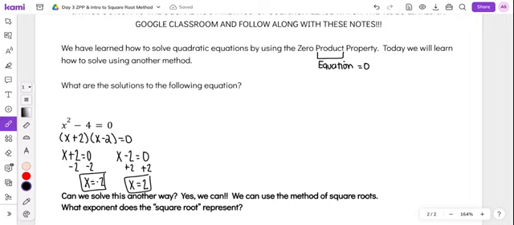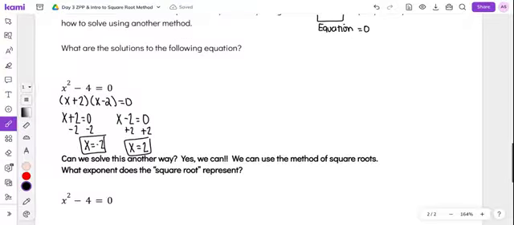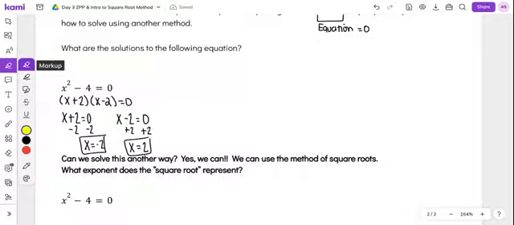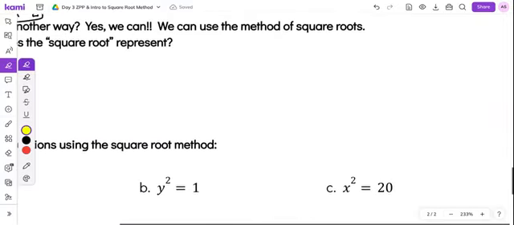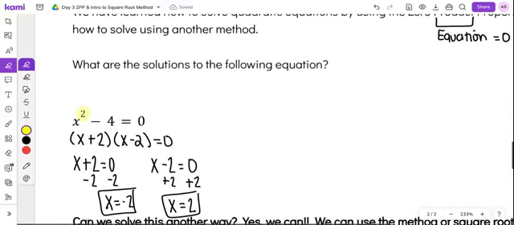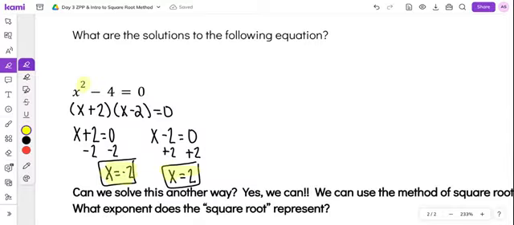Zero product property. And if you think about it, though, there is another way that we can potentially solve this, right? We know a lot about radicals and we know a lot about square roots from our previous unit. And so what this unit does is it ties in our factoring unit, it ties in our radicals unit, and now we're going to be solving quadratic equations with both of those ideas, factoring, taking the square root, right? One thing that it's really important to keep in mind is that since this is a quadratic equation and the highest degree is 2, right? We essentially are getting 2 solutions, okay?